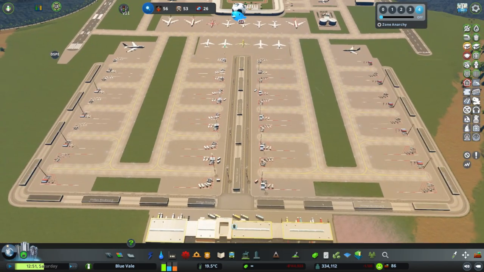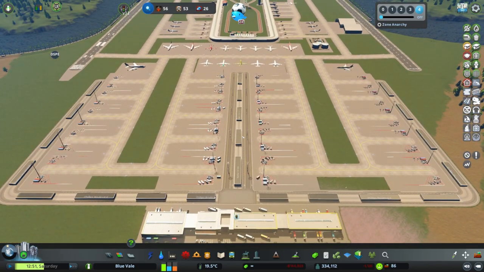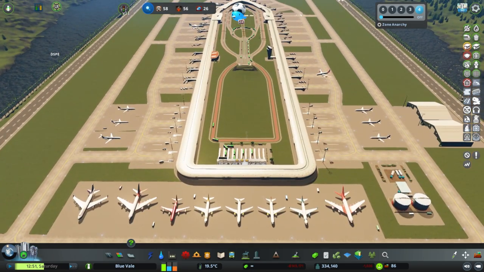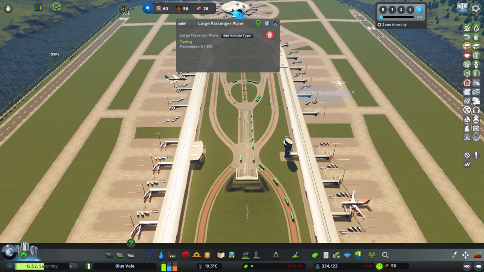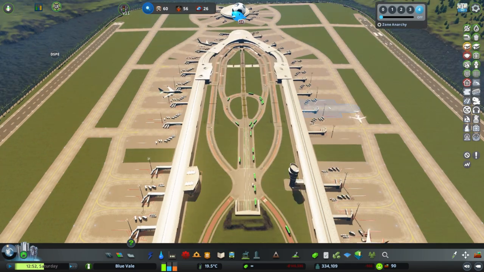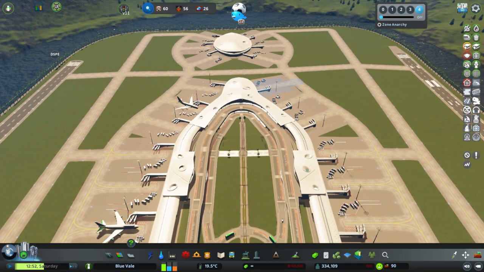It is also, to an extent, bringing cargo into the city, but not a huge amount of cargo. And that's where today's episode comes in. I want to get cargo coming into the city and cargo going out of the city. And one of the best ways to do that is to build a huge industrial area.